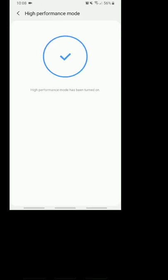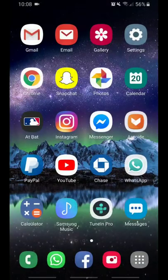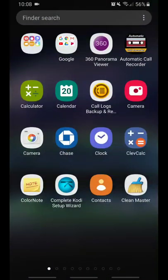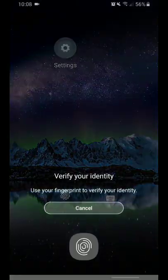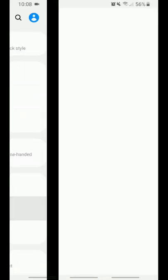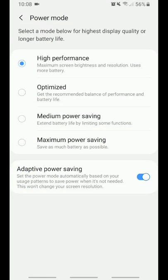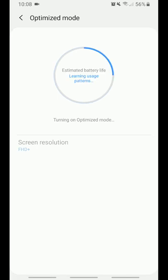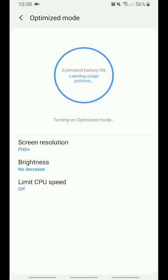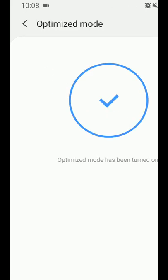What he also told me to do was to enable Adaptive Power Saving Mode, then close it. Going back to Settings, Device Care, and Battery — I put the performance mode back to Optimized, which puts it back exactly where it was. If you want to leave it on High Performance it drains the battery but makes the device much faster. I like Optimized because it's kind of balanced.